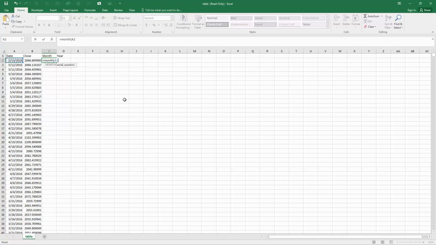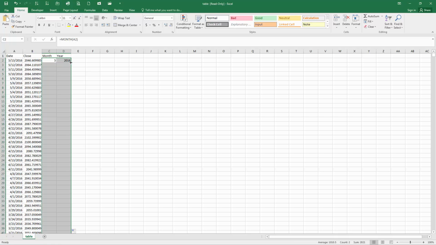Since May is the 5th month of the year, the formula will return the number 5. Year works in the exact same way. I'm going to reference cell A2, hit enter, and that'll give us the year for that particular date. These two cells, C2 and D2, we're going to highlight and double click and watch it go all the way down. This will come in handy a little bit later on.